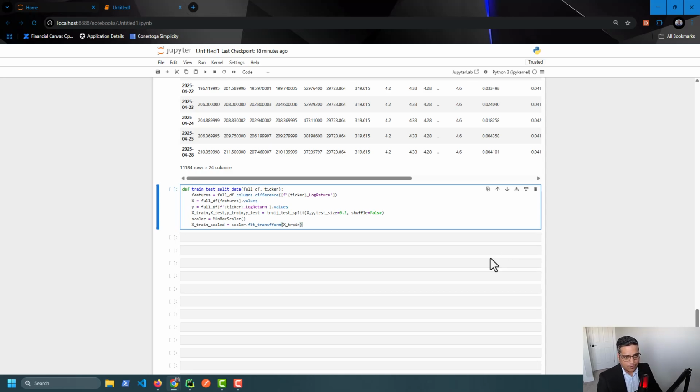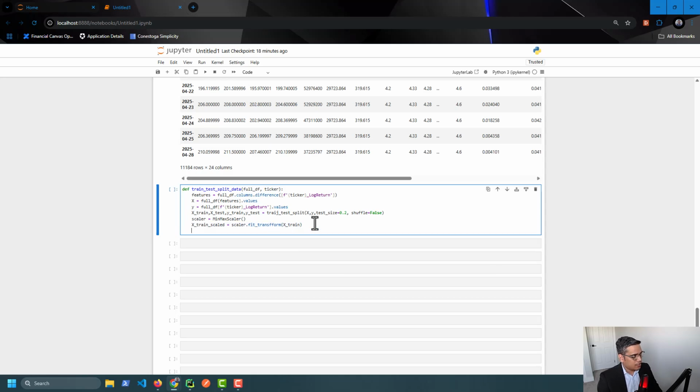The same way we will have X test scaled dot fit transform, sorry, that's going to be X test again.